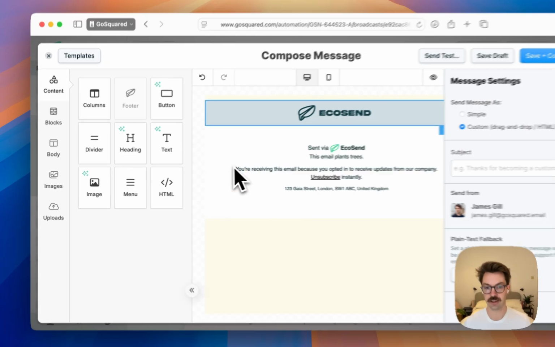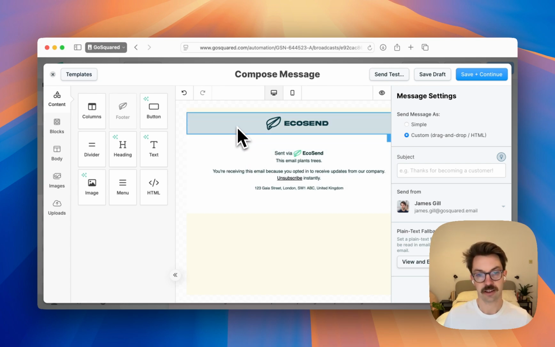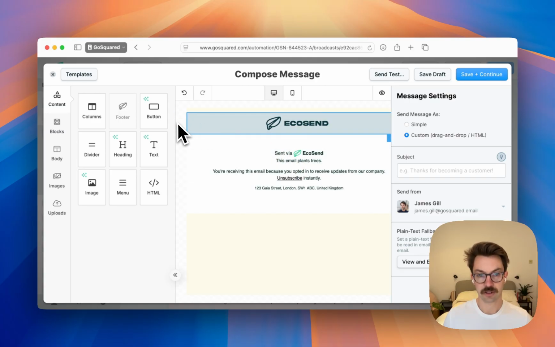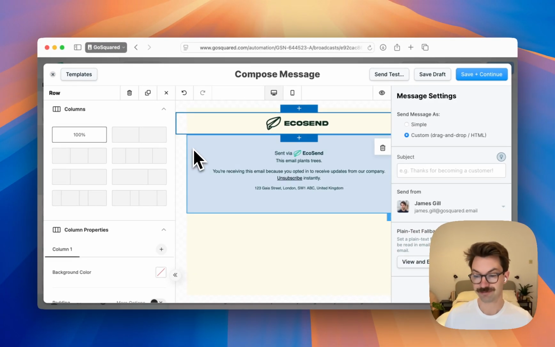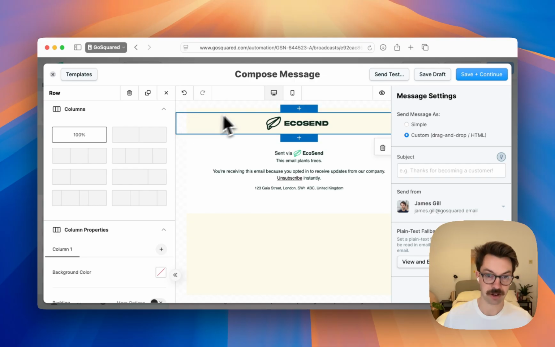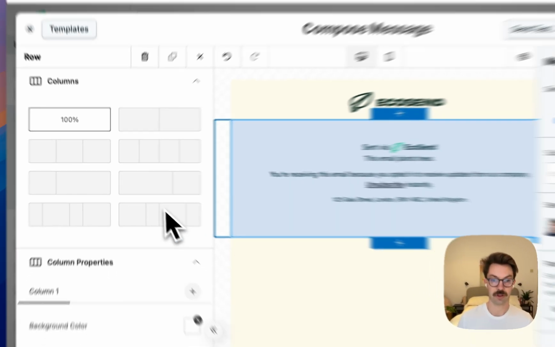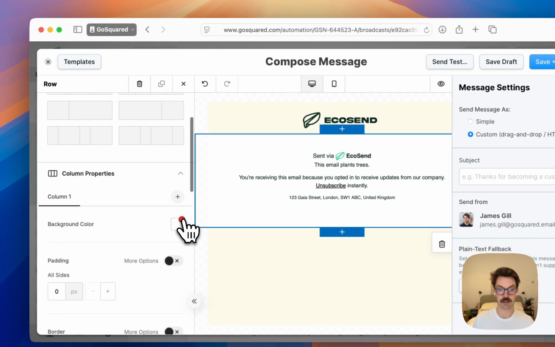The structure of the emails in EKSend, you have your content, which is, say, our logo image here, the footer here, but also surrounding the content we have these blocks, and these are essentially the building blocks of the email. It's worth bearing in mind that there can be a background color or colors set on the blocks and on the content. So if we click our block here for the footer, we've got that white background that we were trying to find earlier. So we'll get rid of that.